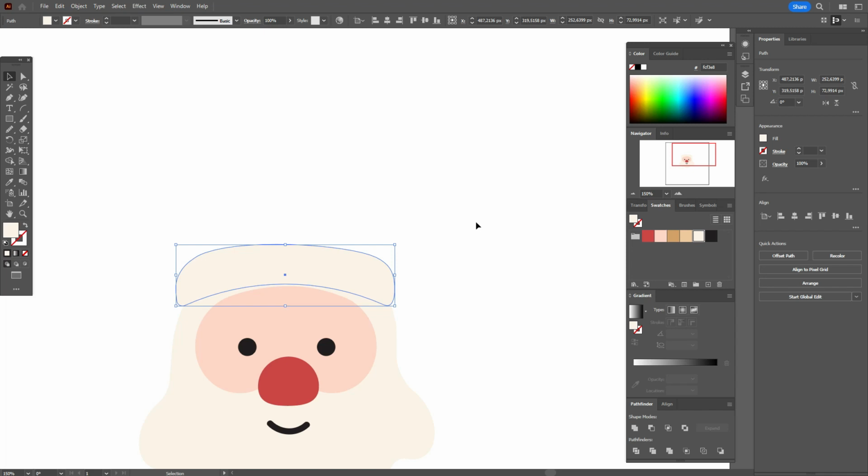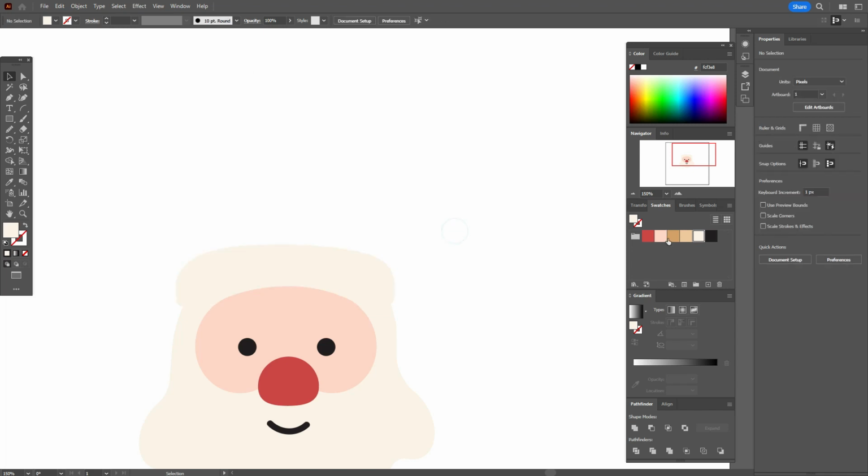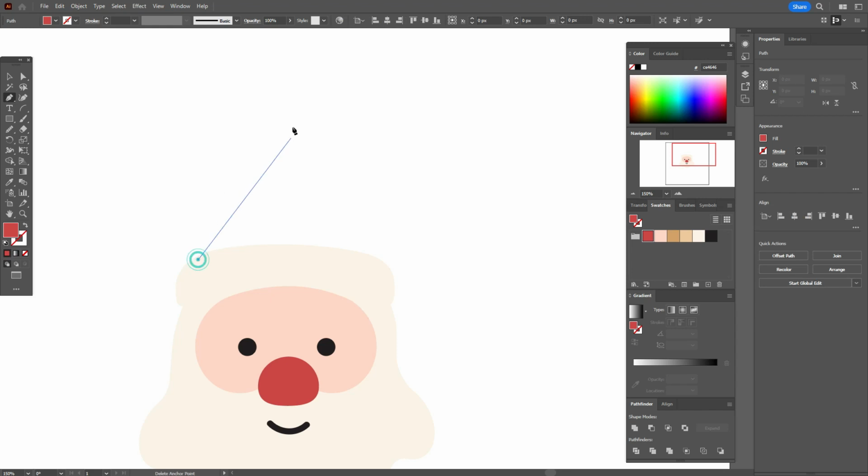Okay. Now let's take red color and the pen tool to create the next shape for the head. It will be pretty easy.